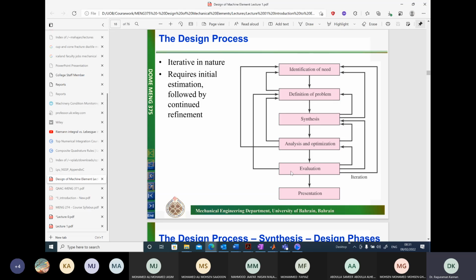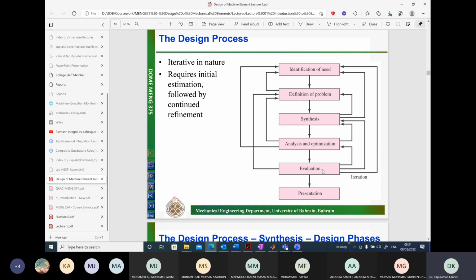Then once it is optimized, you may have come up with 5 or 10 different designs, and based upon those designs, certain control variables and target values, you will decide which design is best. So you will choose the best among the designs.